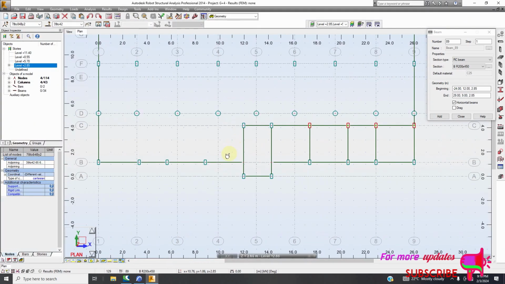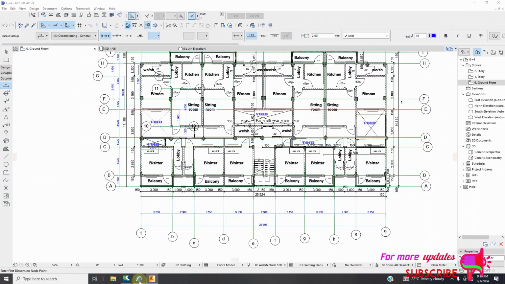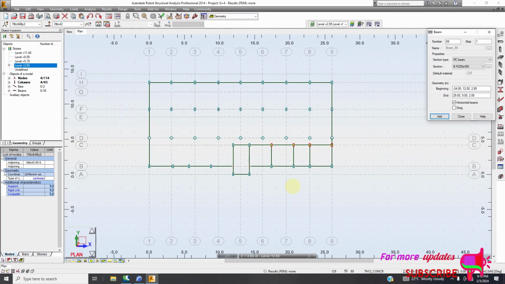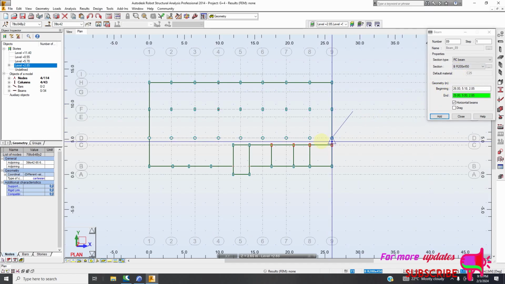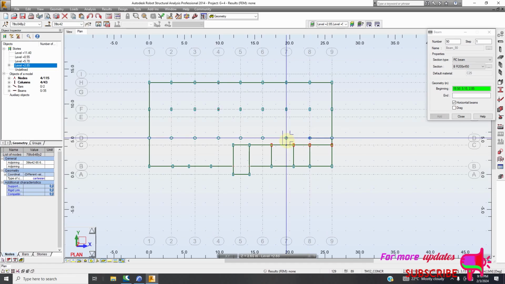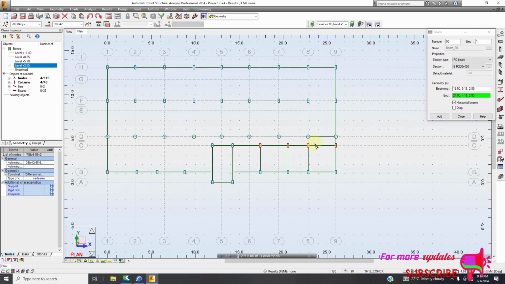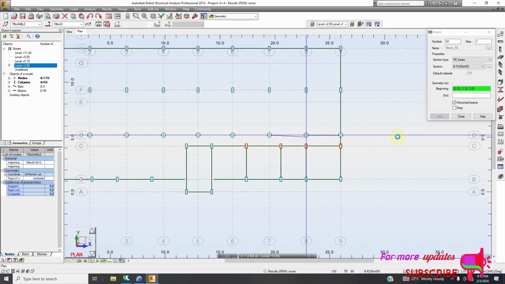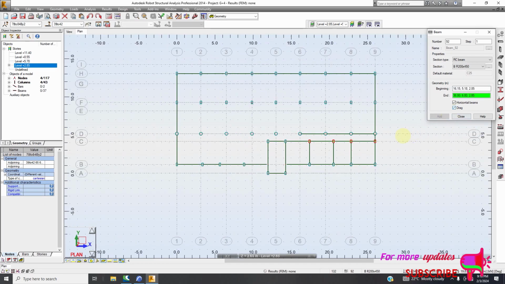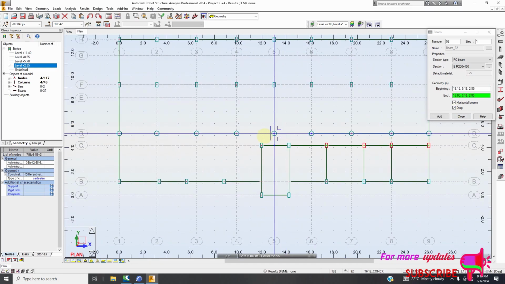So that means we have to add this one first, the primary beams. I will drag it from here, there, that point. So my drag is not checked, so I have to pick 2 points. So I'll pick from here, there. Make sure now I check my drag, and I can drag to the final point.